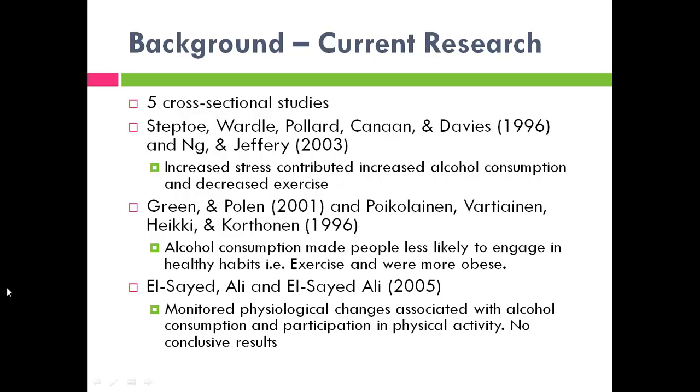So I included the next 2 studies by Green and Poikeman, and they found that alcohol consumption made people less likely to engage in healthy habits, such as exercise and eating correctly. And this meant that those who drank more alcohol would be more obese. They didn't directly look at the relationship between exercise and alcohol consumption, rather they considered it one of the lifestyle risk factors. However, they did use large sample sizes of about 6,000 and 12,000 people, so a bit of a stronger association could be seen there than the previous studies.